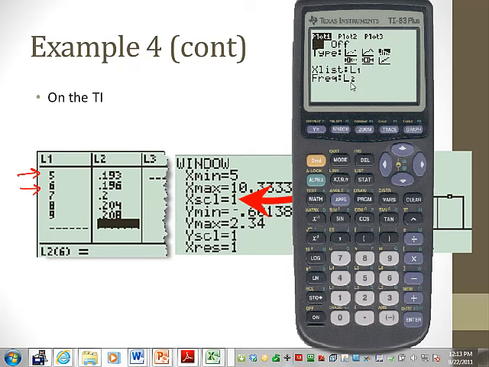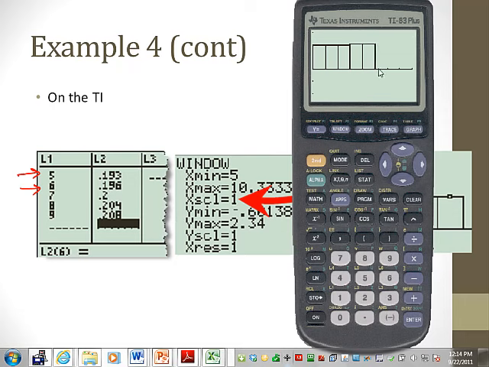I've got my histogram, so I do a zoom 9. Zoom 9 is not going to work that well. I can only get 2 bars here. Go back to window, change that to a 1, and look at your max. You kind of glance down and see what your max is. I'm at 0.208. Let's see what we get when I just press graph. I can see it begins to edge up a little bit, but I want a better looking graph than that. So hit window and let's change Y max to 0.3. Then graph that. I can see it goes up a little bit better.